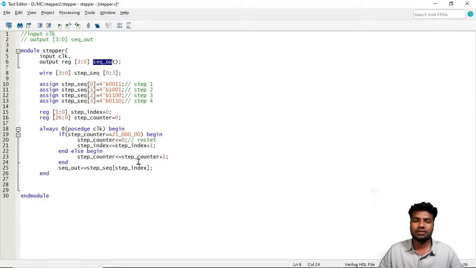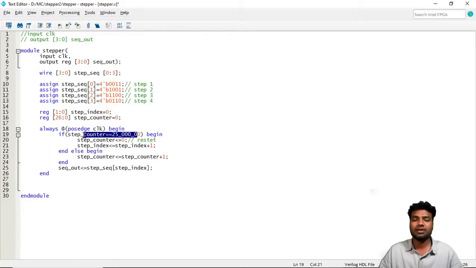Based on this I am increasing my step index, and I'm also increasing my step counter. So this is the RTL code for that. I'm increasing my step index at every step counter.